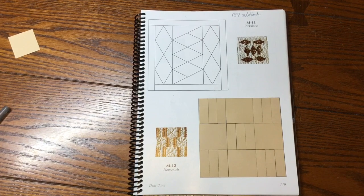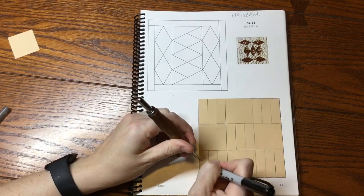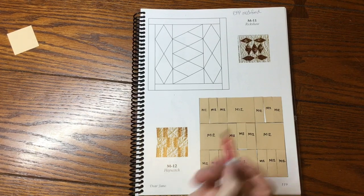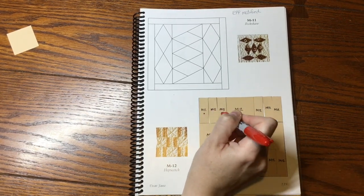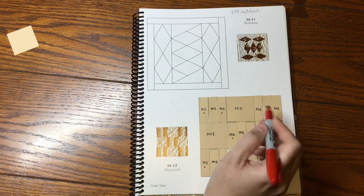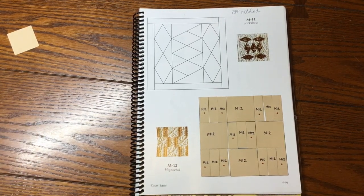All my pieces are laid out, and now I'm going to label them M12. Now that they're labeled, it's time to indicate focus fabric. From the set of 3 rectangles, the outer 2 of each group are going to be focus fabric, and everything else is background. I will bag this up and get on to the last block of this bag.